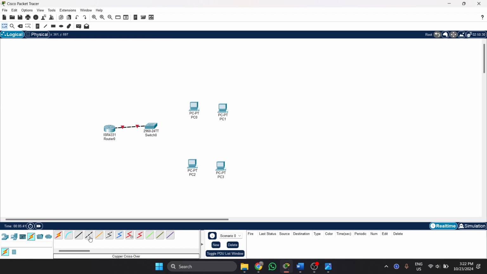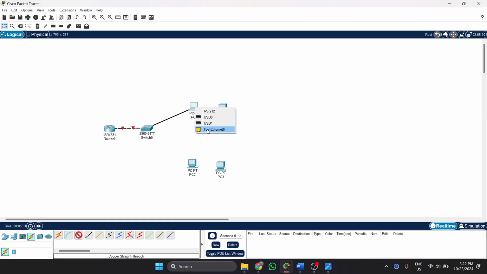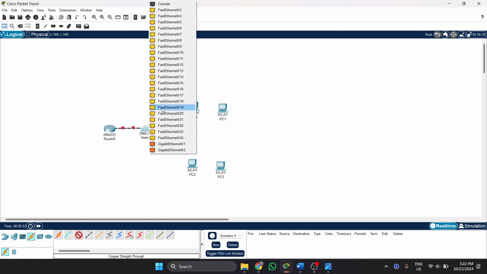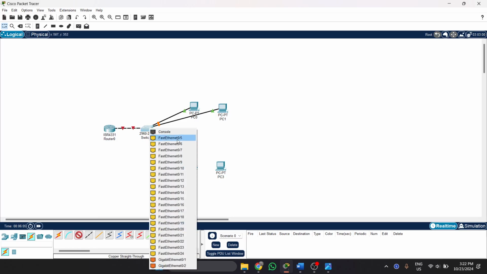Crossover cables are used for similar devices, and straight throughs for devices that aren't. So let's do that. Then connect this, just connecting the Ethernet with the straight through cable.